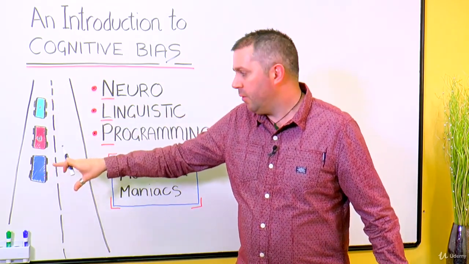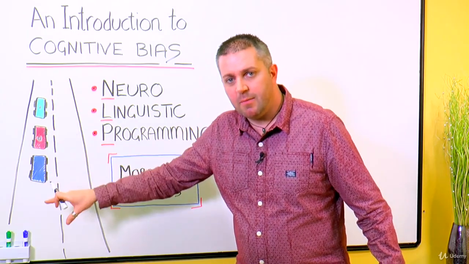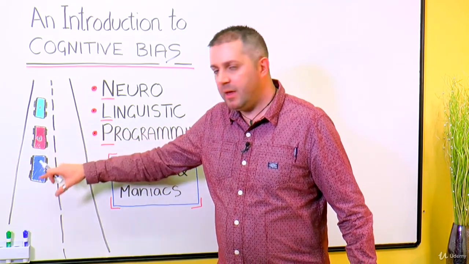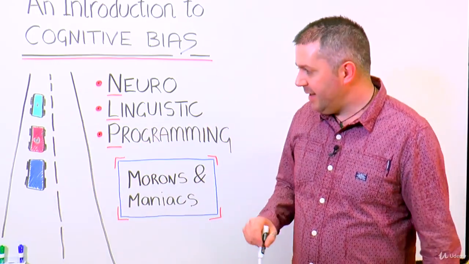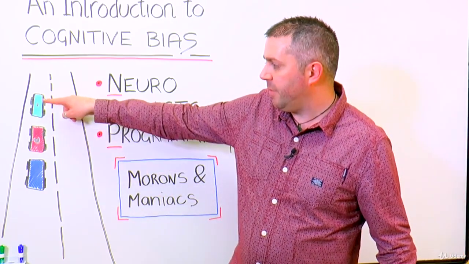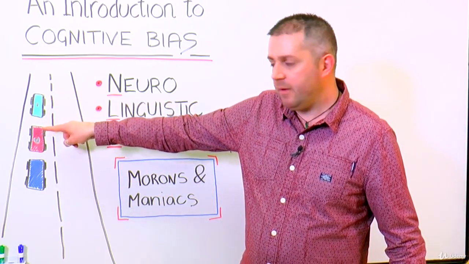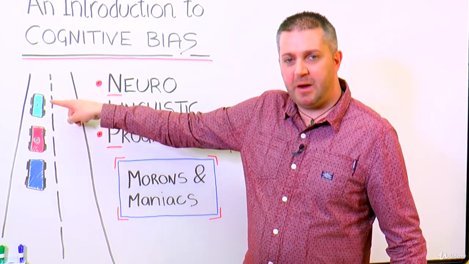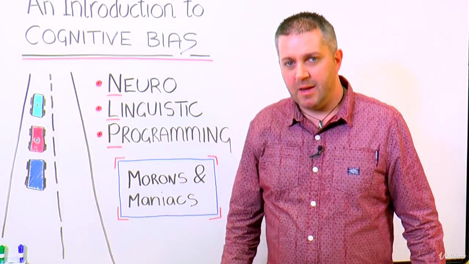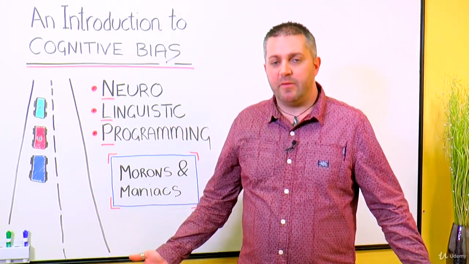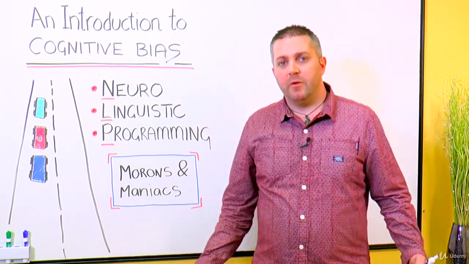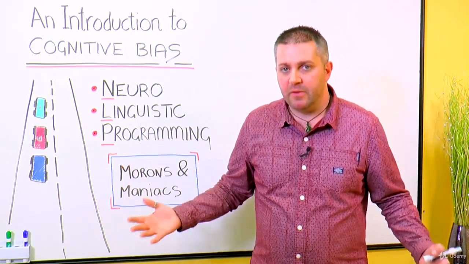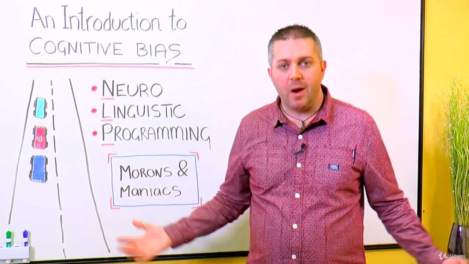This person here, well, we're actually getting in his way and preventing him from doing what he wants to do. And in his eyes, we're the moron, but in our eyes, he's the maniac. And can you see here that from this person's perspective, we're the maniac, and from this person's perspective, we're the moron. But yet, from our perspective, this person's a moron, and this person's the maniac. This is cognitive bias. What we're doing is we're comparing ourselves and new things to all things all of the time, and 9 times out of 10 we're not even aware that we're doing this.